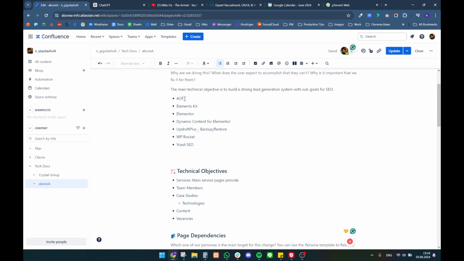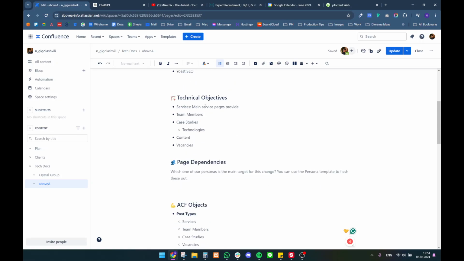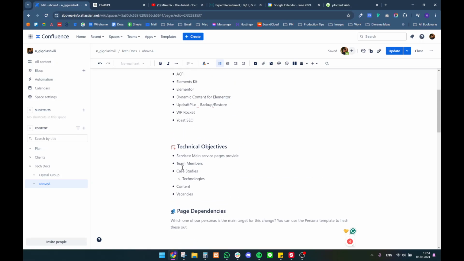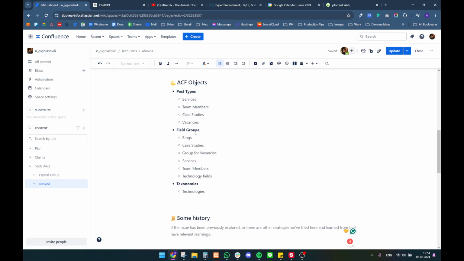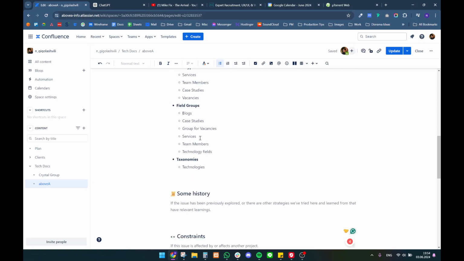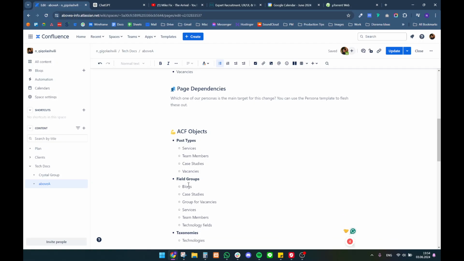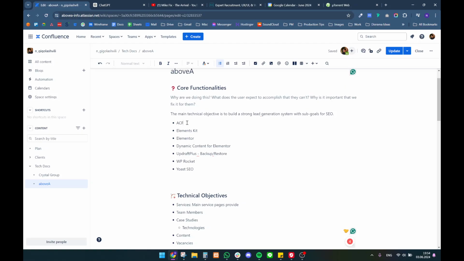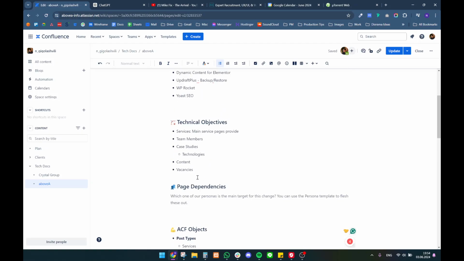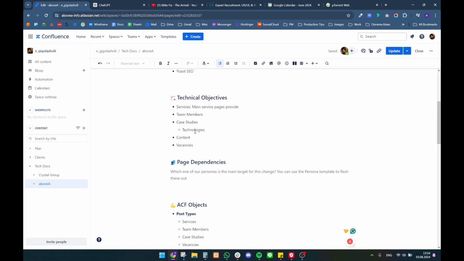This is to create custom objects for services, team members, case studies, content, and vacancies, to create field groups for them, and to create taxonomies. We use field groups to add additional information to custom post types, and that should go under the point of ACF. We also use taxonomies to filter case studies by the technologies that we used in them.